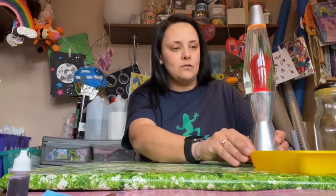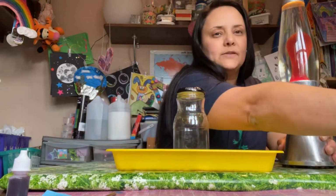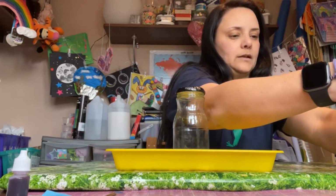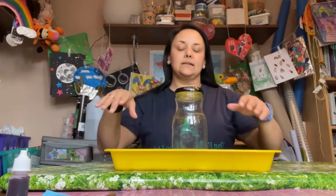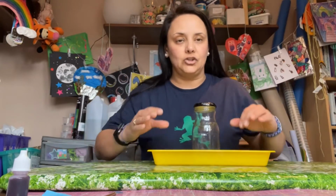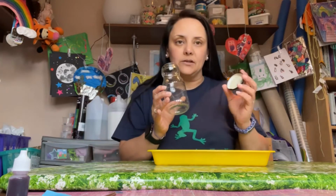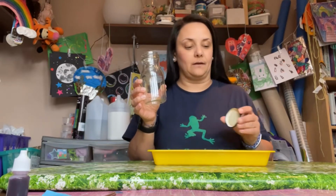So what we're going to need in front of us, I'm just going to move my lava lamp out the way very carefully. My table's a little bit wobbly today. Okay, I'm just going to put that to the side there. Okay, what we're going to need to start with today is a jar or a plastic bottle. Now, ideally with a lid, because that means you can keep hold of the things that we put in this jar for another day. Okay, so I've just got a glass jar here.